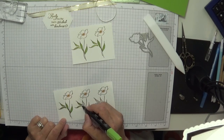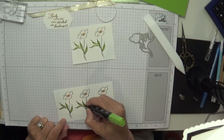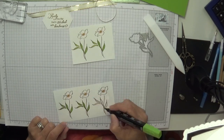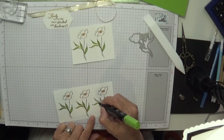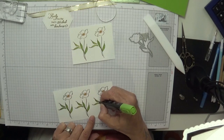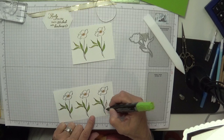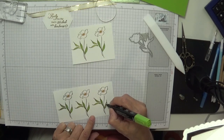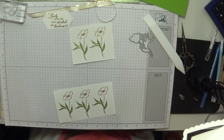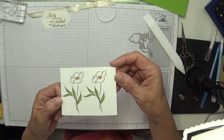Stampin' Up supply the clear one, just for sparkle. And this doesn't take long at all. And don't worry about going over the lines, because we're going to fill those gaps in once we've die cut these beautiful flowers out. They look so elegant done in the gold. Absolutely beautiful. Look at those, aren't they pretty?